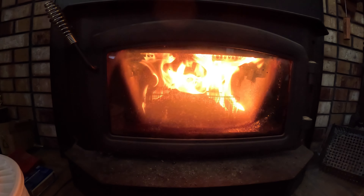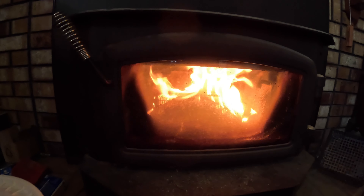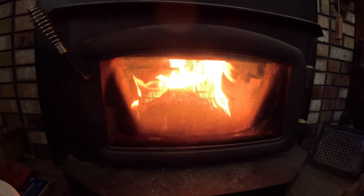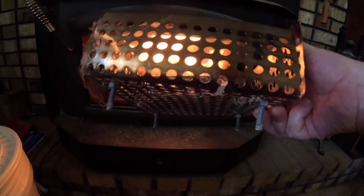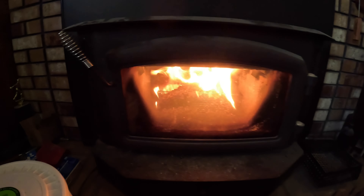I'm going to step back and let it burn for a bit. A couple of final thoughts: I do like this basket — it holds a lot of pellets and burns really well. I like that it has an air vent through the center to get more airflow between the pellets. This is what I was using before — one of those grill veggie baskets with the ends bent up to hold more pellets. It worked, but it was starting to warp. This new basket is going to work all the better.